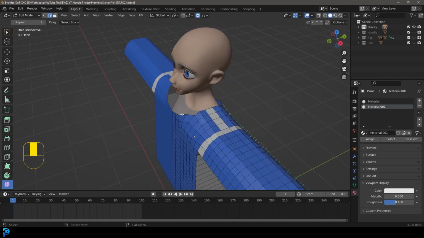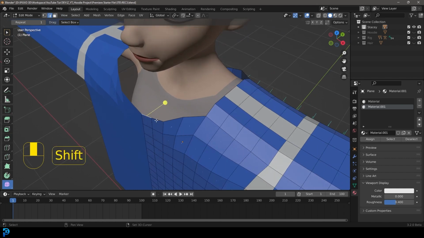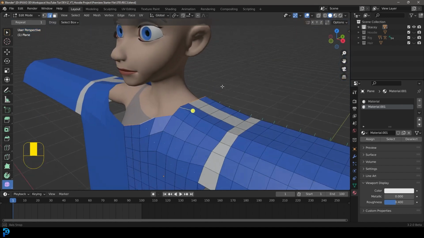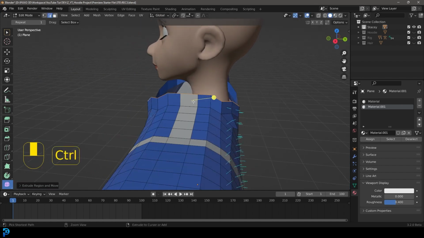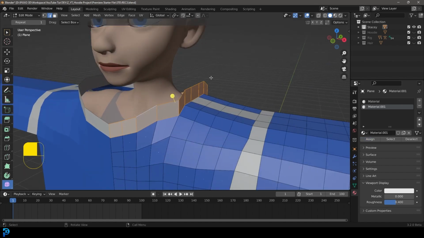So what we're going to do is make sure we have our edge select. And let's select all of these edges here. In fact, let's go Shift Alt and then left click, and it's just going to loop select along all of these edges here, like that. And we're going to go E to extrude and Z and extrude it up onto Z like so. Then we're going to go Control plus to grow the selection once, and let's give it that white material. And once again, the materials are simply just to help us keep track of things.